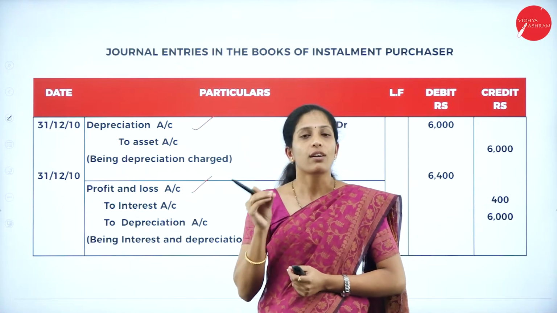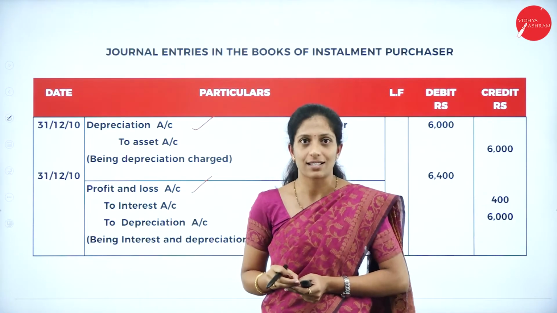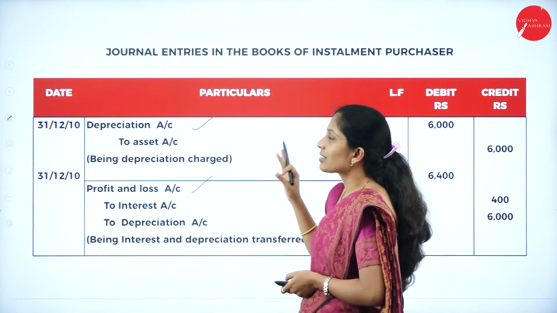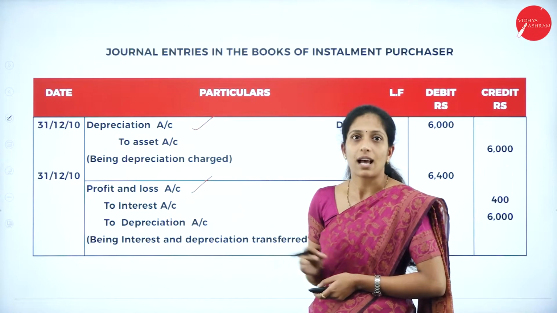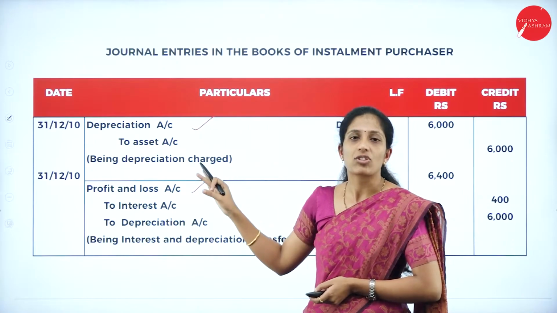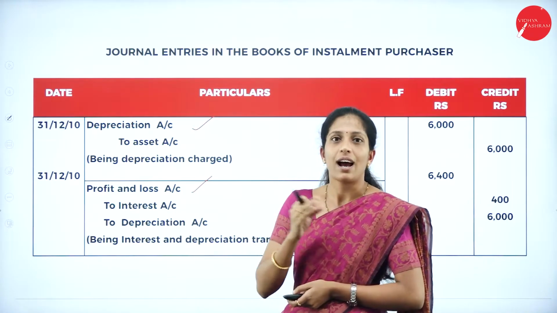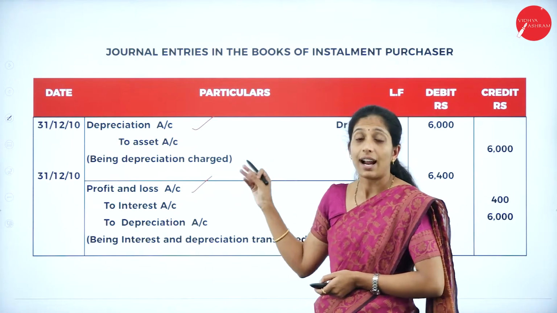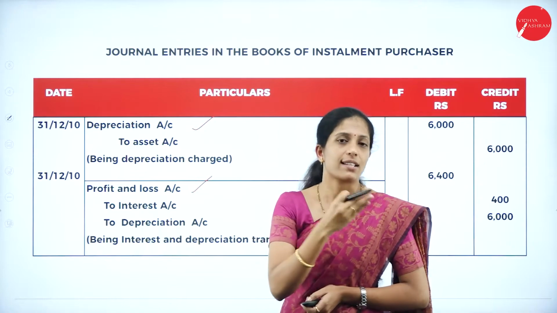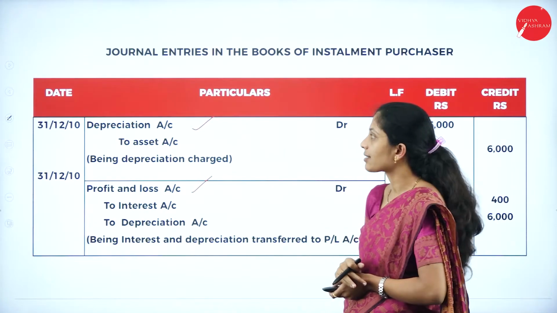In the rest of the years, you are not having the entries for asset purchased as well as down payment, because in the first year you are going to purchase that asset. In the rest of the years you are going to make the installment along with the interest. So this is a 15 marks easy problem on installment system. If they ask on hire purchase system also, the entry remains the same. Instead of installment purchaser, you are going to write it as hire purchaser. In the same way, installment seller, you are going to write it as hire seller. Only that much difference. And I have already told you, in installment you will have this interest suspense account, whereas in hire purchase you will not have that account. So this is a simple problem for 15 marks.